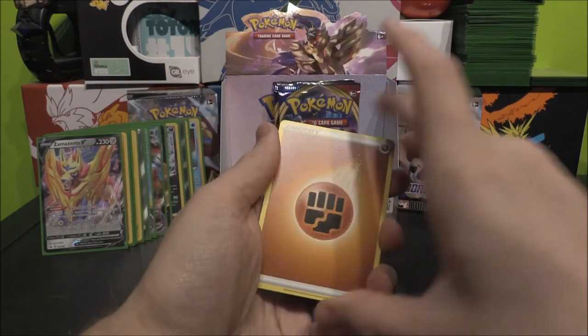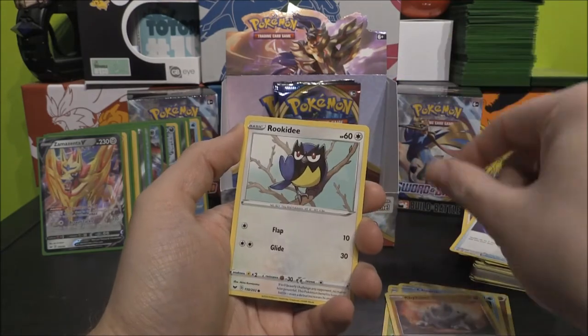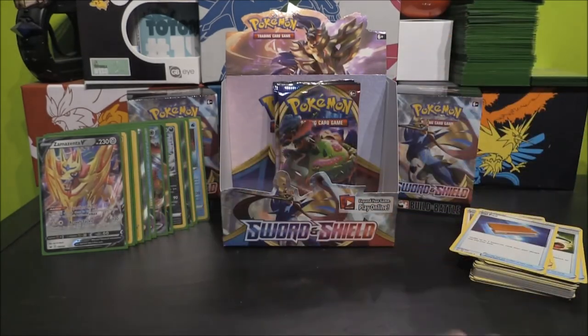Grass? No. Fighting Energy. Haunter. Wacky. There's a Palpad. Chupal. Rhyhorn. Rickety. We've got a Krabby. Grookey. There's a Rhydon Reverse. And a Rapidash of the Galarian variety.